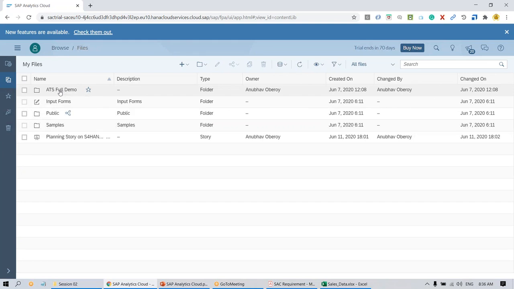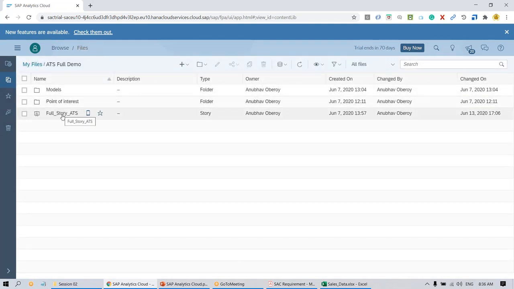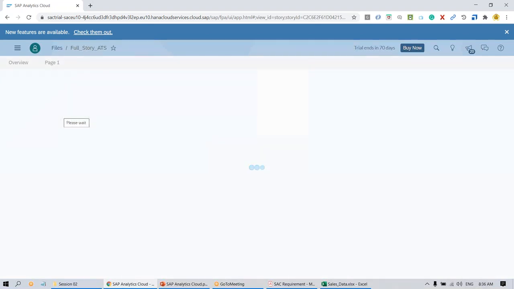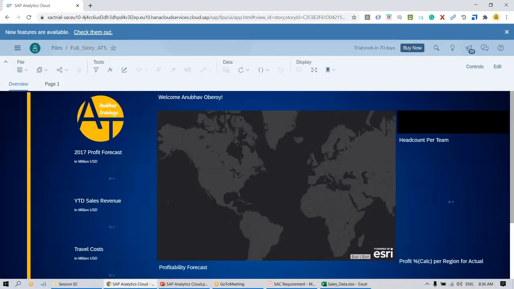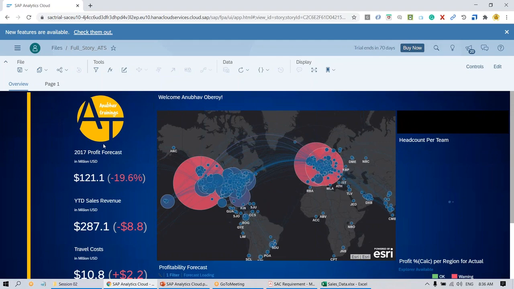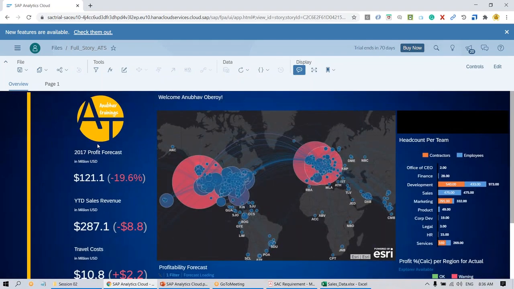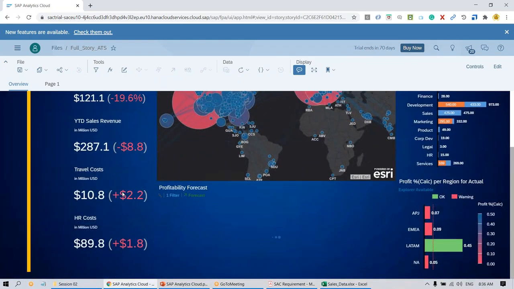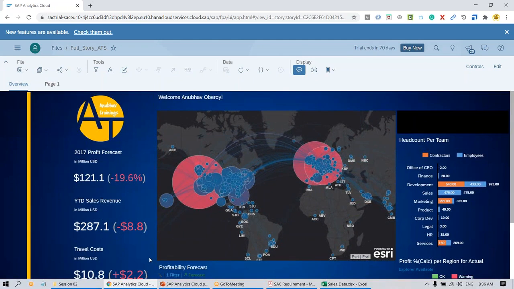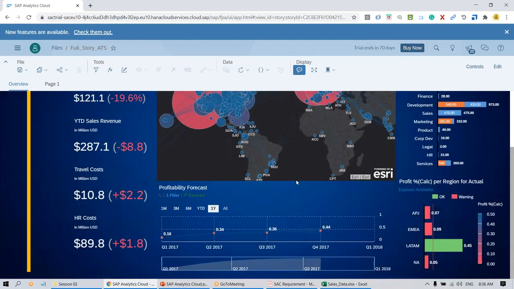You see, I'm creating one full-fledged scenario for all of you, a full Anubhav training story, a real-time scenario where I get data from different data sources like Concur, Ariba, Fieldglass, SuccessFactors, SAP S/4HANA. So this is a scenario I'm building for all of you. Once you gain some maturity, I'm going to show you how to build this end-to-end scenario in the training. Some data is coming from SuccessFactors, some from Ariba, this data is coming from Concur, this data is coming from S/4HANA. So I'm building this scenario to showcase.